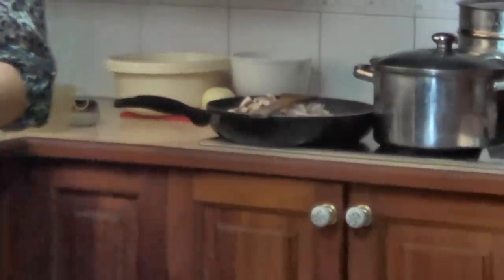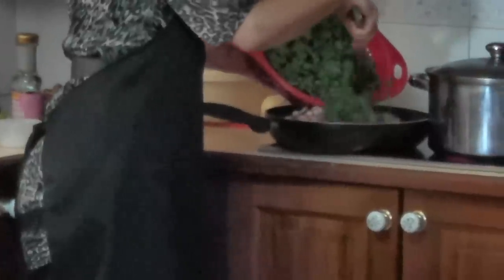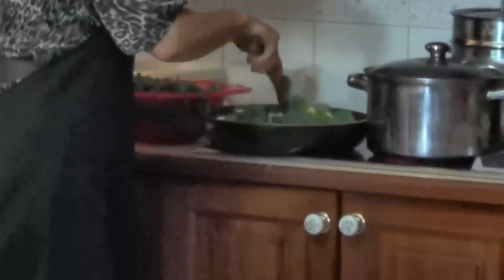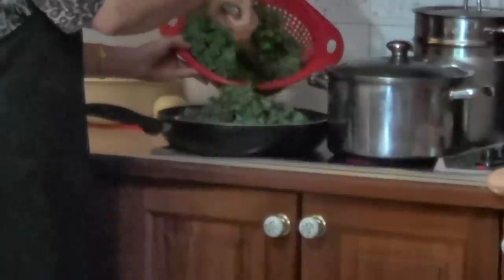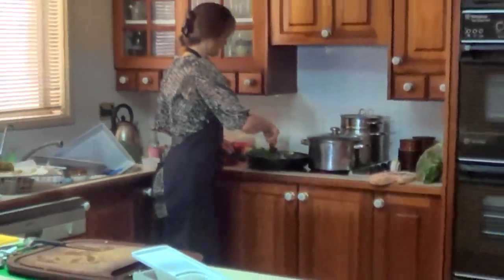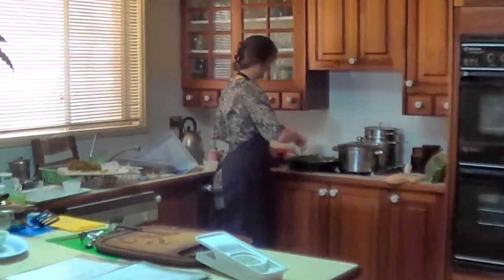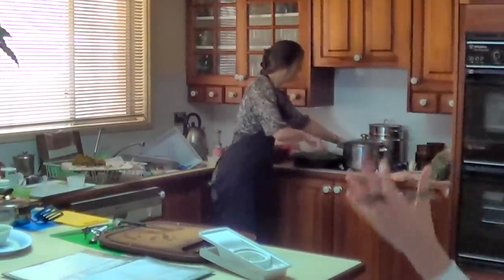If you couldn't get kale and you were using either silver beet or spinach, I would let the mushrooms and the zucchini cook for a while before adding the greens, but because I've got kale and it does take a little longer, I'm going to pop it in now. I'm just going to add it in bit by bit so that it can wilt down. Otherwise I'll just end up with too much volume here. Too much on the floor. Yep, not a good look. I always get a bit too enthusiastic and then I try to stir it and it just goes everywhere.